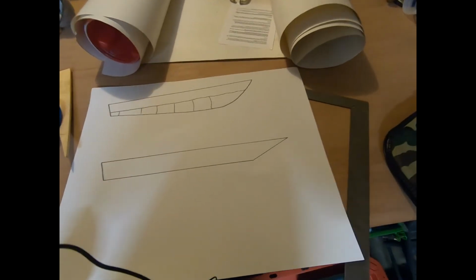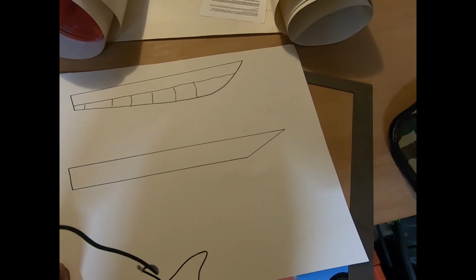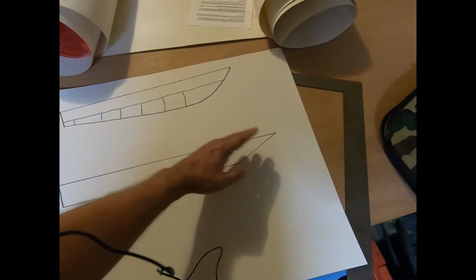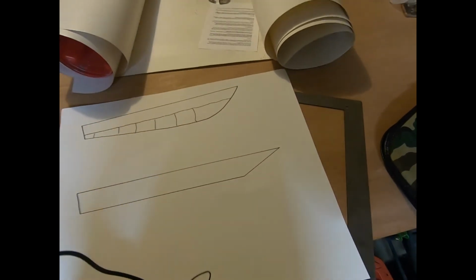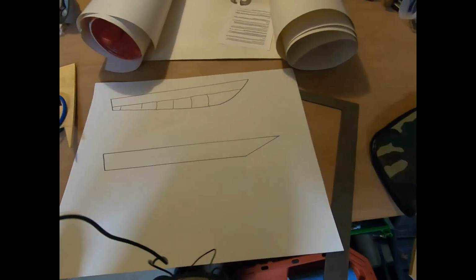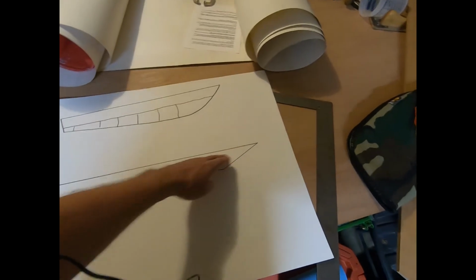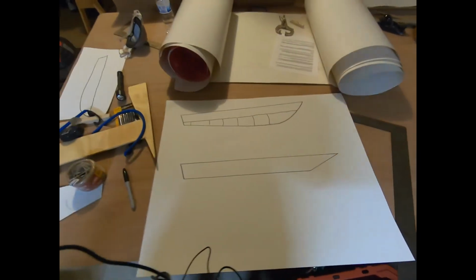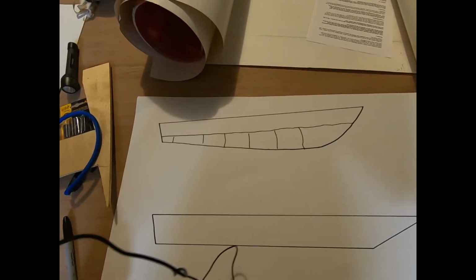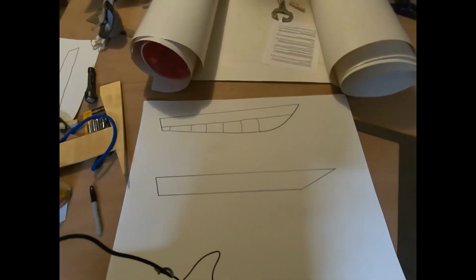But he did point out in one of his first videos, after he launched the boat, that his boat does tend to sit low in the water here at the bow. The bow does sit noticeably lower, even with the weight of the outboard here on the back end. And that's just because the boat tends to seek its own level, because of the shape right there. And so that was the reason I built that wedge shape into my design, to offset that, because any boat is going to sit low at the bow.